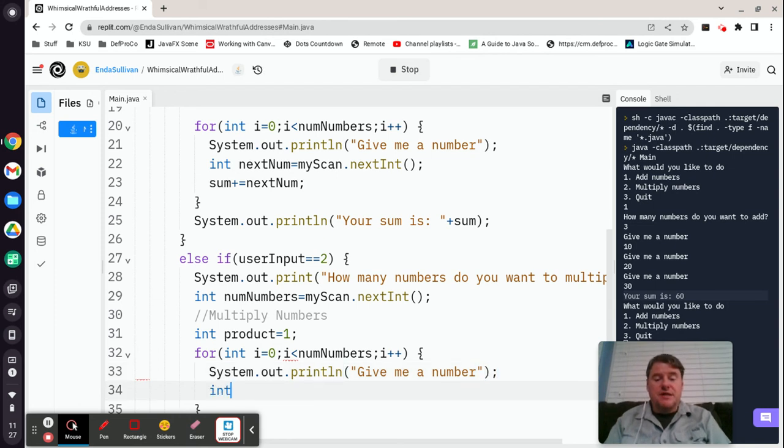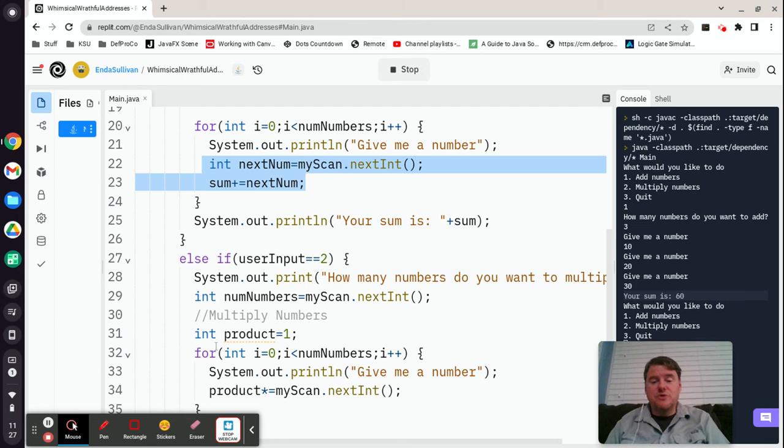And then we're going to read in, we're going to just do product *= myscan.nextInt. I'm just doing it the other way, the way I did it for the first time. So you can see that these are two different ways of doing the same thing. One uses an intermediate variable, and the other one just directly does it. Times equals multiplies one by another, whereas plus equals adds one to another.